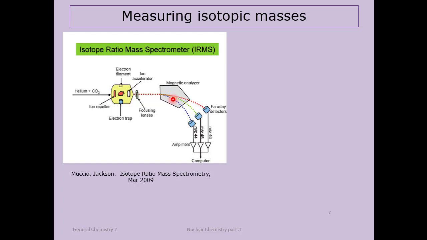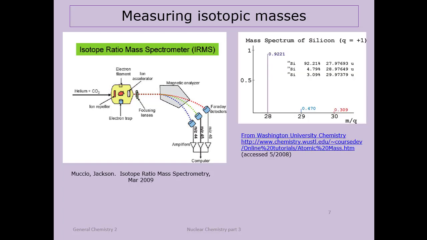Remember Newton's second law. The amount of acceleration or change in direction is based on the mass and the force. So we have a constant force acting on this mass. The more massive one curves less, the less massive one curves more. Then you have a detector that analyzes, in this very simplified diagram, their position, where the particles come through, which correlates with whether it's carbon dioxide 46, 45, or 44. That's just the general idea. I like this diagram, very simple.